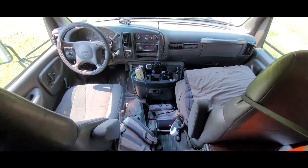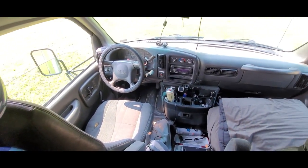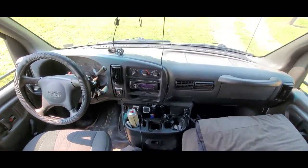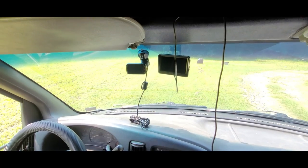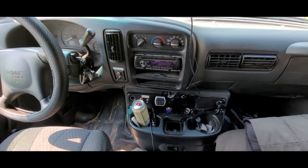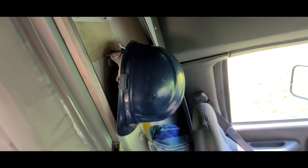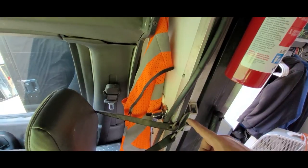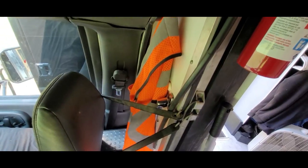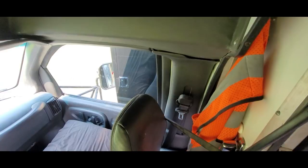Let's go in and check it out. The first thing is the cockpit. I left it stock for the most part — OEM — just to give it that work truck look. The only upgrades I did were a rear view camera and a dash cam. I also put a hard hat and a vest in here. I have a door that separates the cockpit from the living quarters, so when you close it up and look inside, you'll think it's just a work truck, and that's exactly what I wanted.